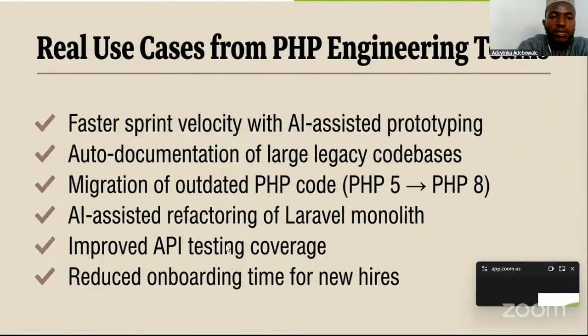So even from sprint planning, you may leverage AI to improve the productivity of your team when you generate, for example, AI assistant prototypes, or auto documentation of a large legacy code base. In some cases, you may need to work with a dictated PHP version, and you may need to upgrade.